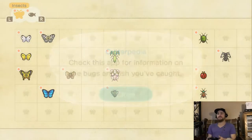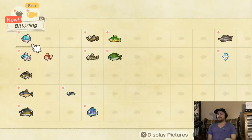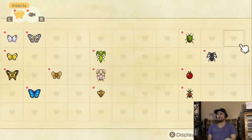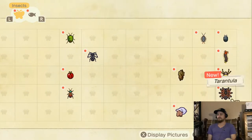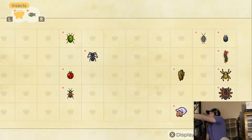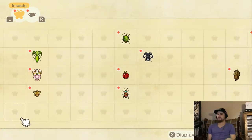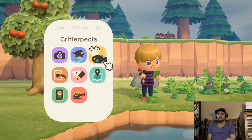Okay. Still sneezing. Jesus. Look at all these bugs and fish I caught. See, this is the scorpion. Oh my god! I'm literally falling apart, people. I'm dying. Oh my god. Okay.